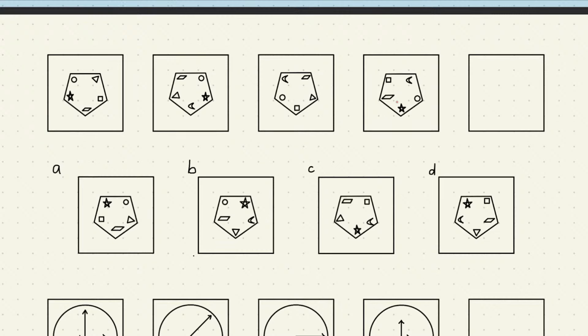Right, circle goes from here. Yep, that checks out as well. Star goes from here to here. And then this position, the square, is no longer in this image, so it's been subbed off. This is the substitution problem. The square is here along the outside, and as you can see, the square then subs off here. So what I'm seeing is 1, 2, 3, substitute out.